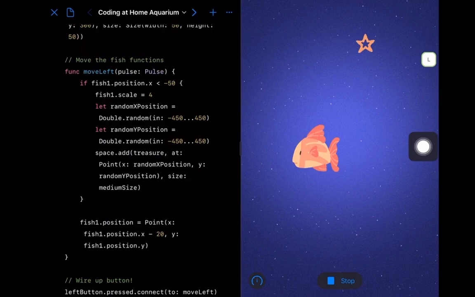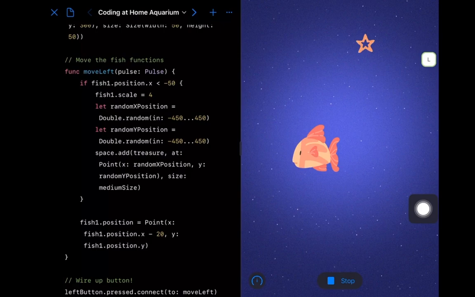All right, so we've got a random treasure showing up when we hit a certain point. We could do another thing here. Let's add another creature on here, and when we touch the other creature, we're gonna do something. Maybe we'll have our fish disappear. And what we're also going to do is add a label, because when our fish disappears and when we hit it, we want to have it say game over.